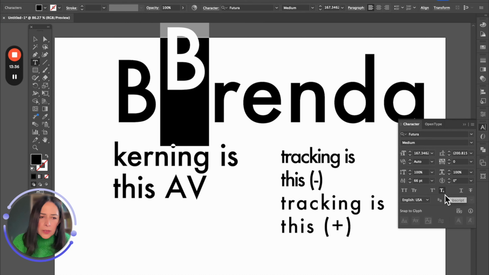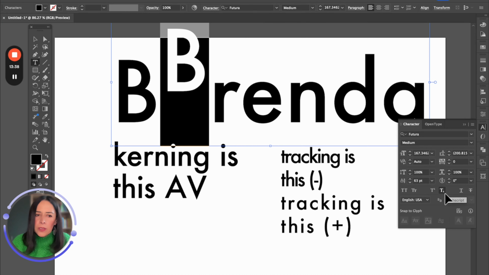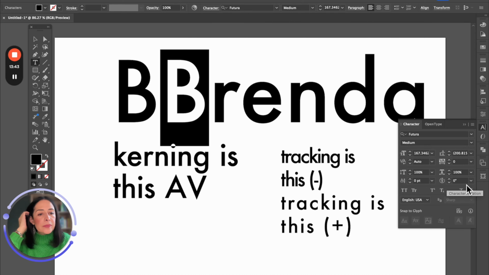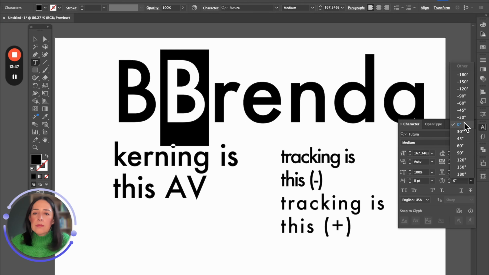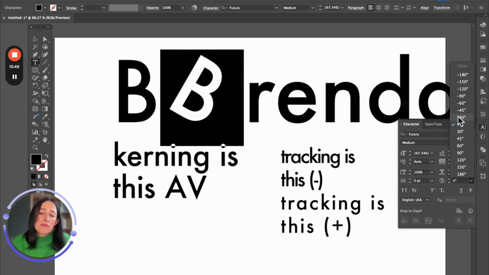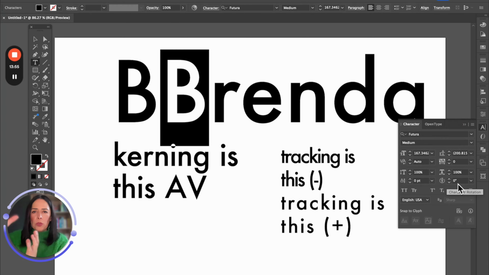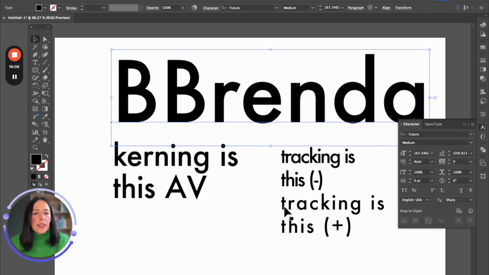The other one is going to be the subscript, but let me just undo this one, 0. And this is going to help you to have a specific angle in case you want to rotate it. Now, I believe that in case, instead of using this one, you want to do this modification, first you have to convert the text into outlines, and we're going to see how to do it in just a couple of seconds, okay? So let's continue with this.